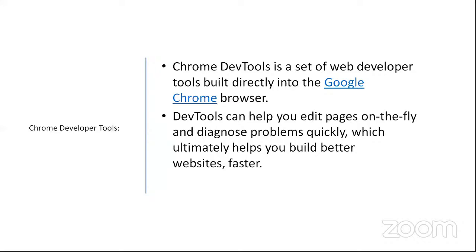There are many things involved here, like the application tab where you can see local storage and cookies related stuff. A number of things are kept under the dev tools, and not only in Chrome, every browser has the same. We will see it in detail in our next sessions.